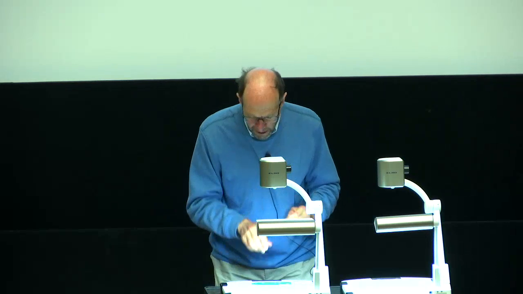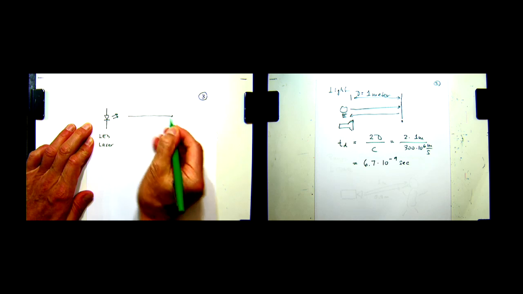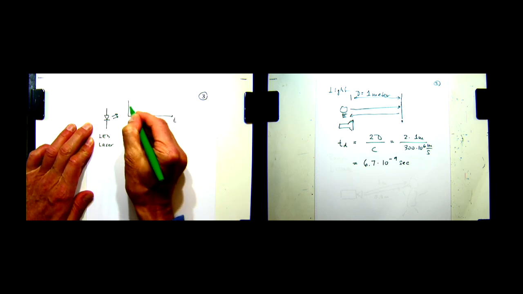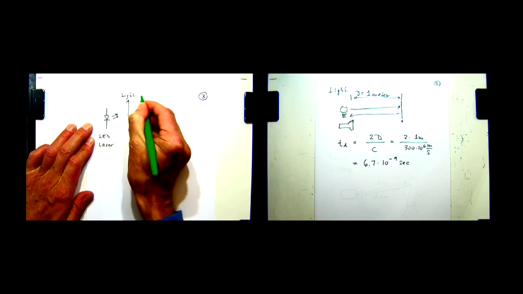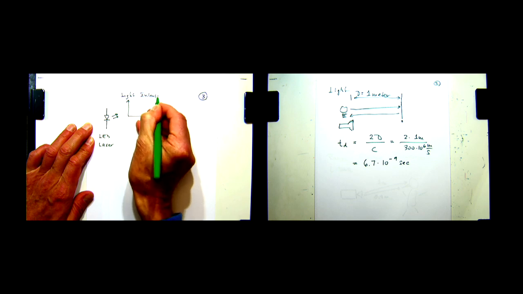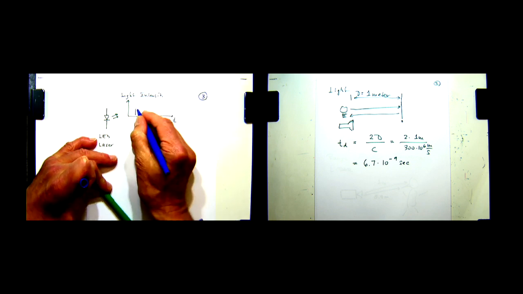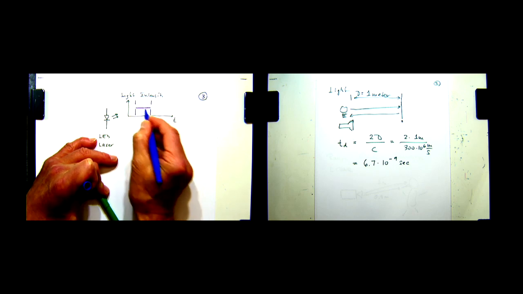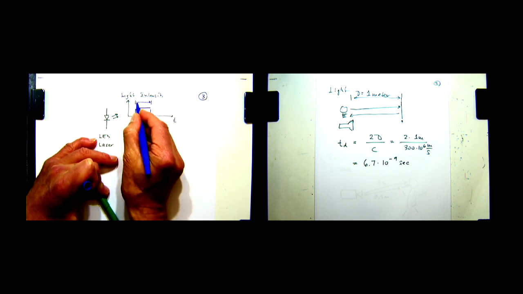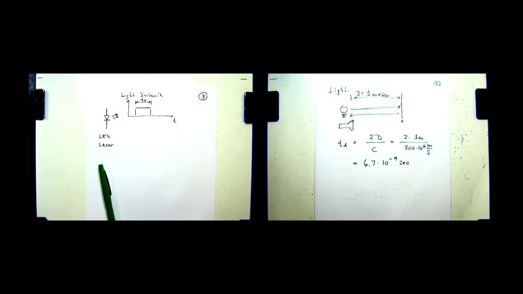Okay, so we're going to emit this light. So the light is going to be, as a function of time, the light pulse is going to look something like this. So light intensity, the light intensity is going to look something like this. Okay? And we're going to make a pulse of a fixed intensity that has a certain duration. We call that T0. Okay? That's what we're going to use to illuminate our scene.